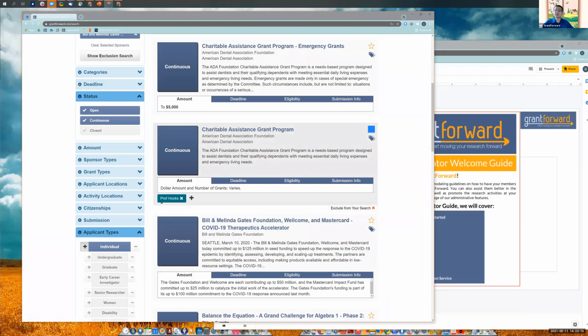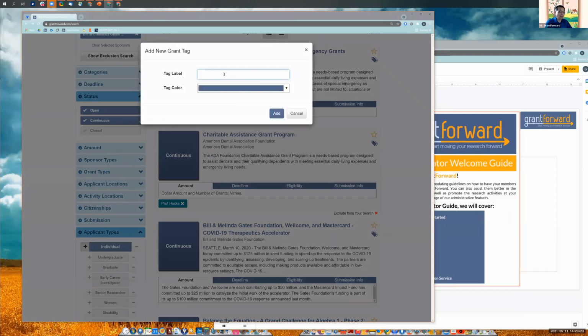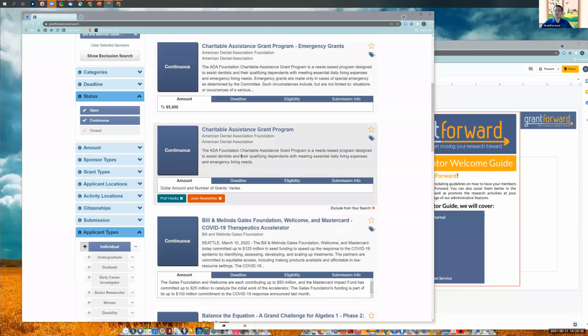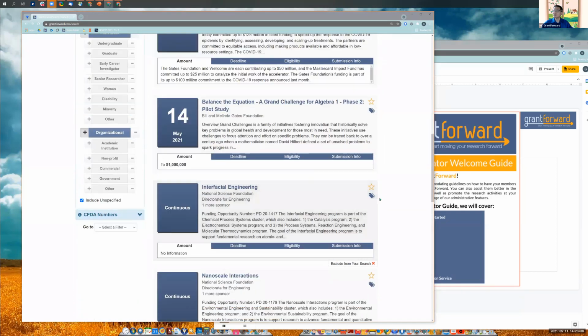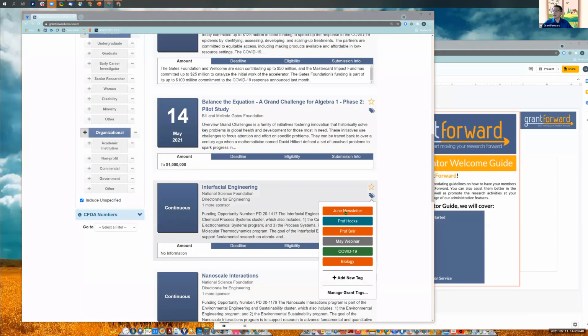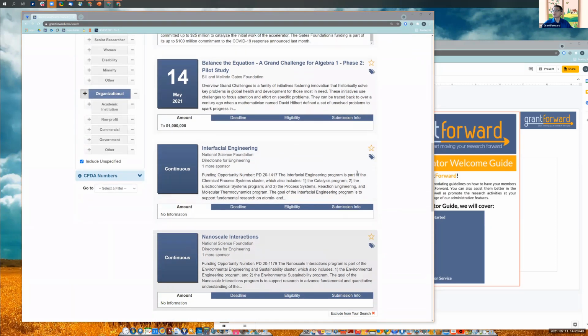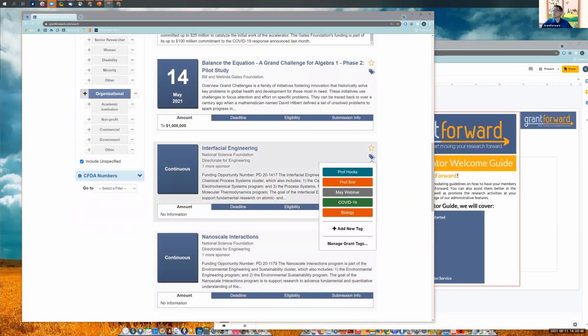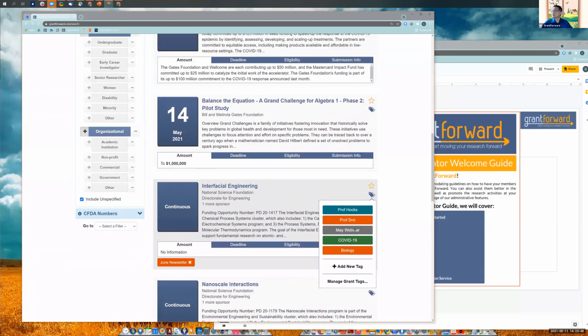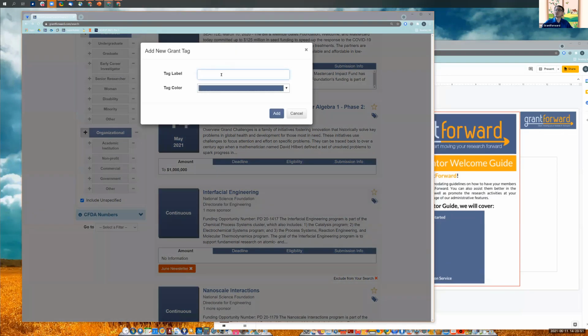So this grant goes to the list of Professor Hawks. He is the guy I'm working with. Or I say, I like this one. I want this one for my June newsletter. I'm going to create a newsletter later. So now I'm compiling the grants. So now I save this. I select a nice color. So this grant, I've added it. You can look at each grant. You can add them to your list. Add to new June newsletter. Oh, I didn't save it.